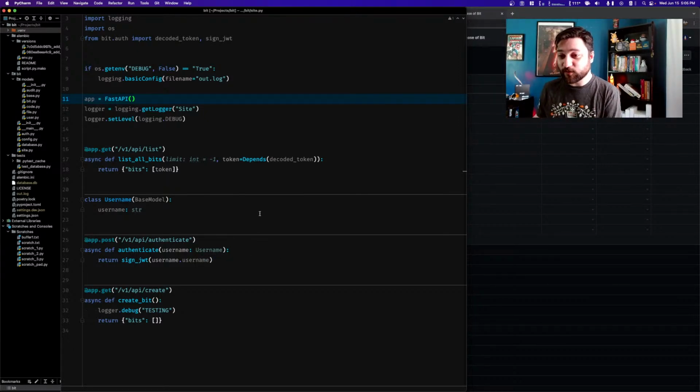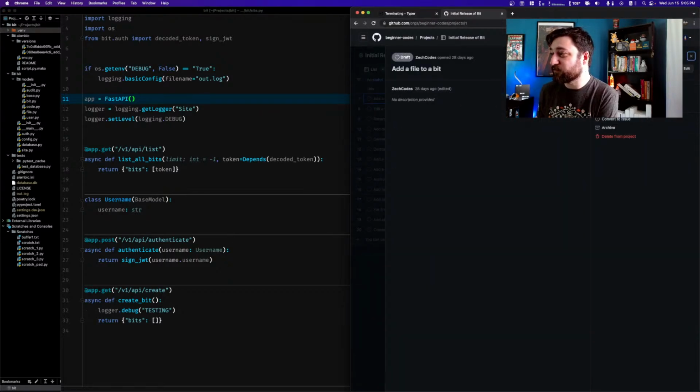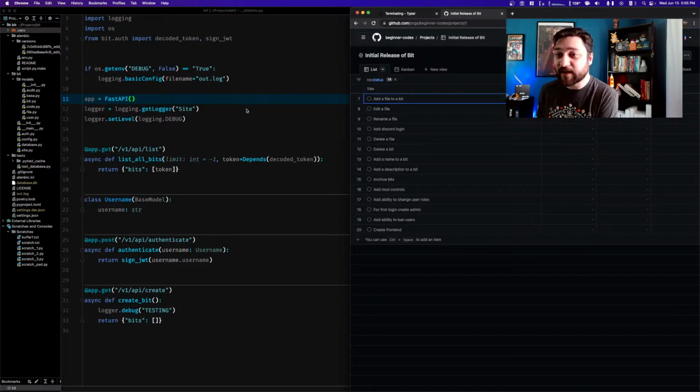All right, so we're looking at the API here. I'm trying to think. Oh, wait, never mind. This doesn't have a way for us to add the files yet. Okay, so that's why I said to add files. Are there any notes on this? No, there are no notes on that. So we've got to add an endpoint to add a file.